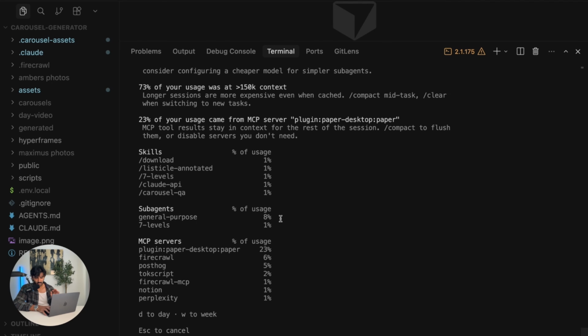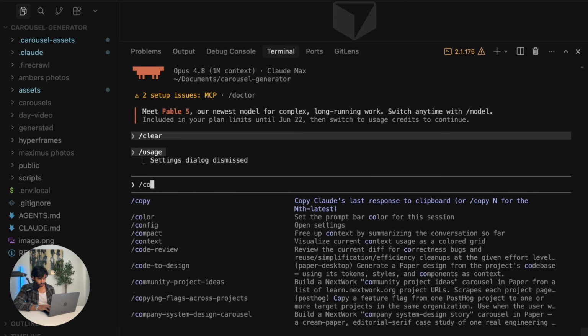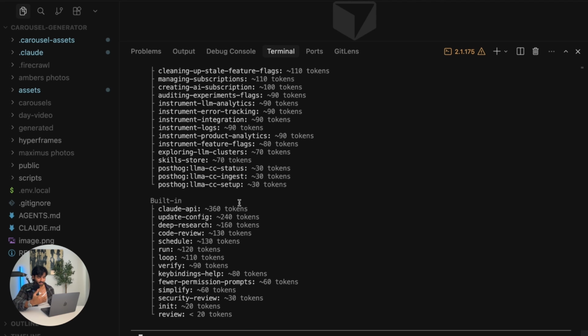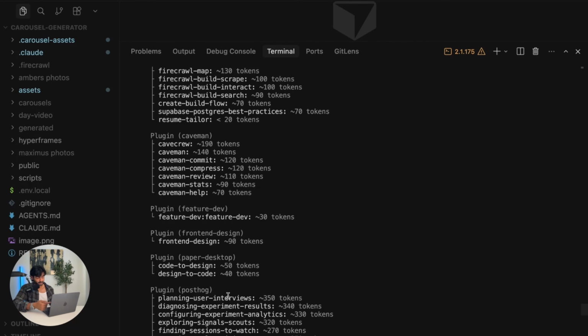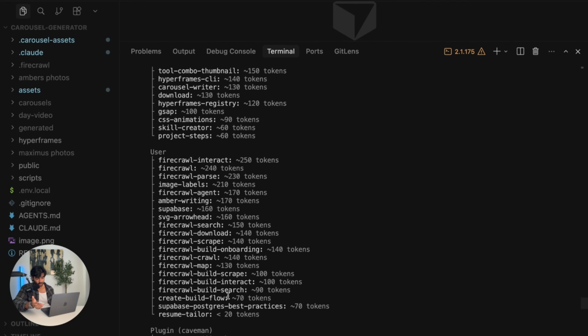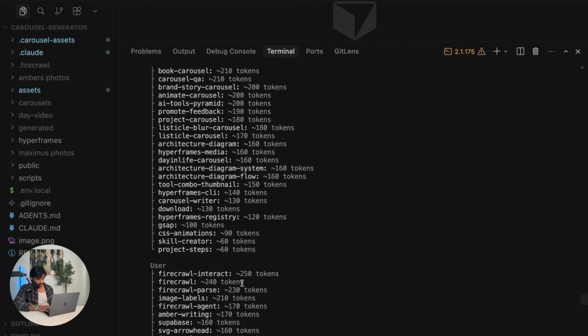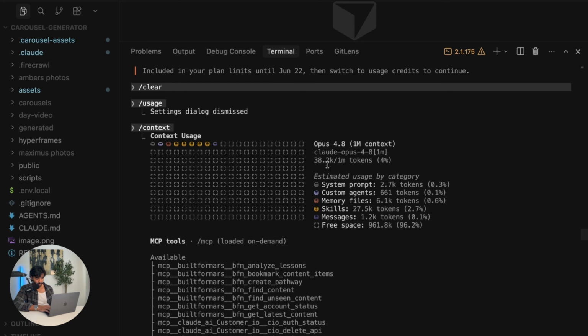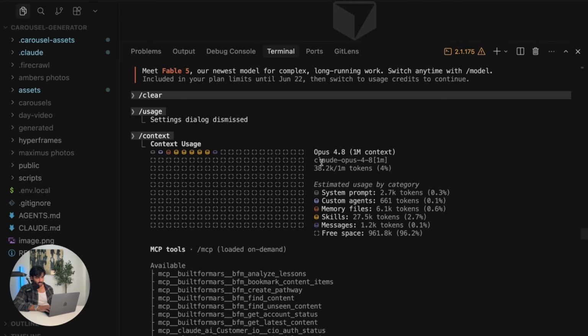But the / command I like more is /context. This draws your whole window and it shows you exactly where your tokens are going. In fact, this is a data plugin, so I don't even need to be using it in this repo. I have quite a few plugins and there's a lot of things I can do to optimize this repo. If you scroll all the way to the top, you can see how many tokens you are actually using before you even start prompting.